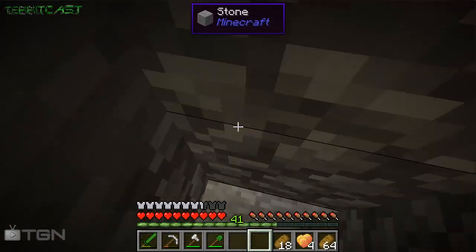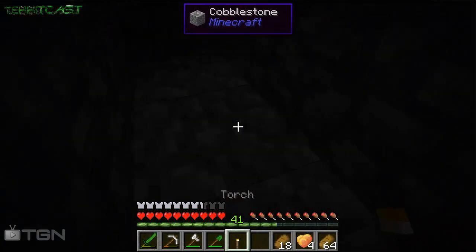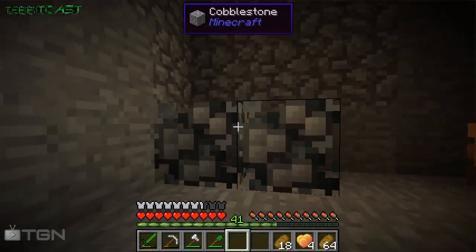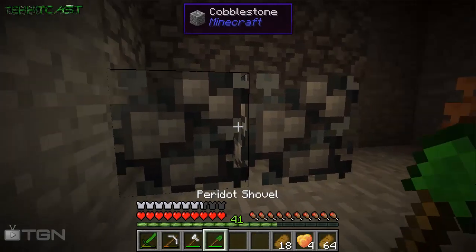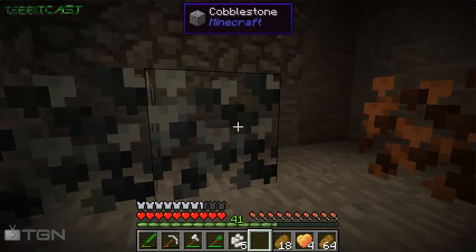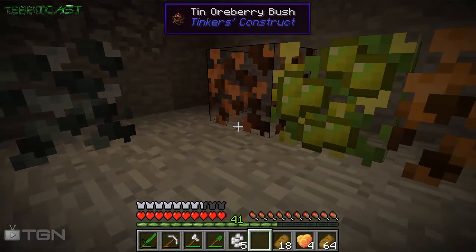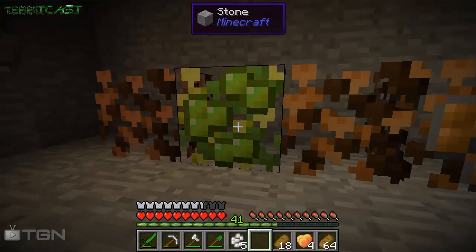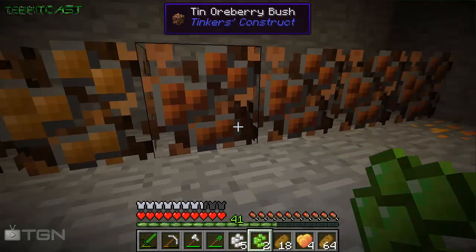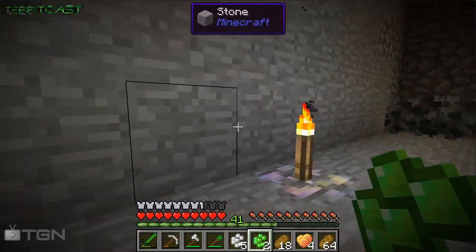Now, we need a torch before we can get down here. So let's just grab this torch. Walk up here, walk down here. Let's just try and place a torch down. Now down here is where I have all the ores growing, so at the moment we're growing some aluminum bush ore thingy. We also have a copper, I think it's a tin ore berry bush, the XP bush, copper, tin. Then I think I have an iron there somewhere.